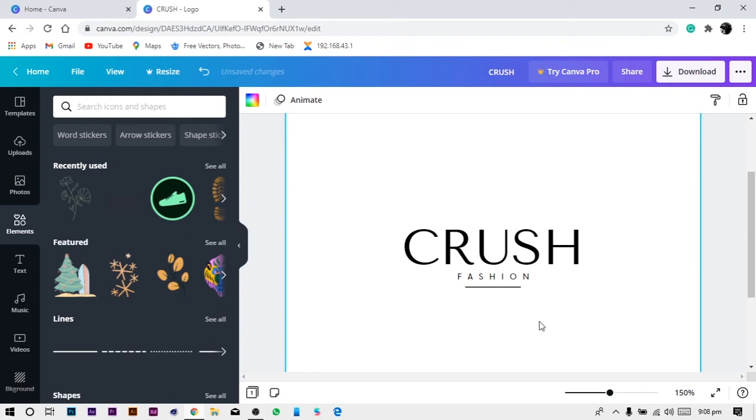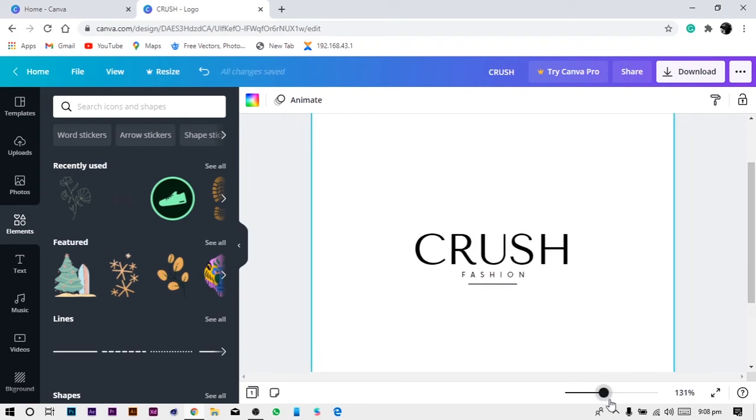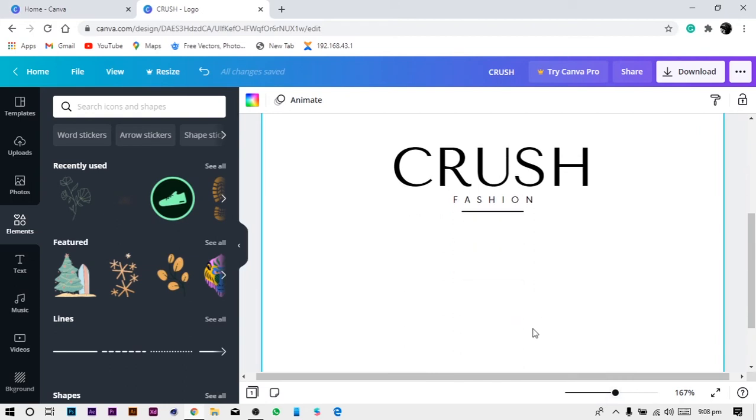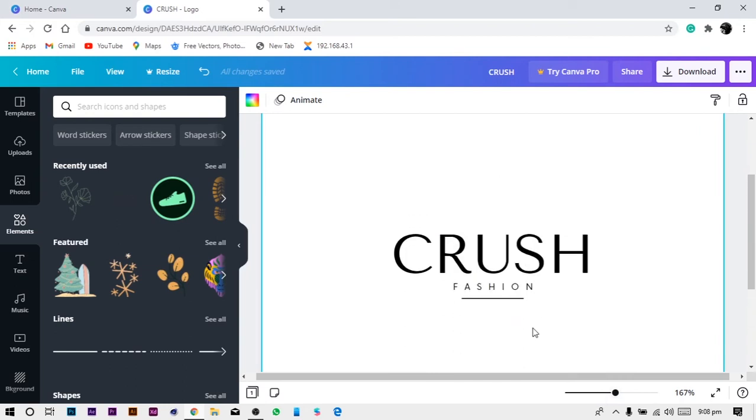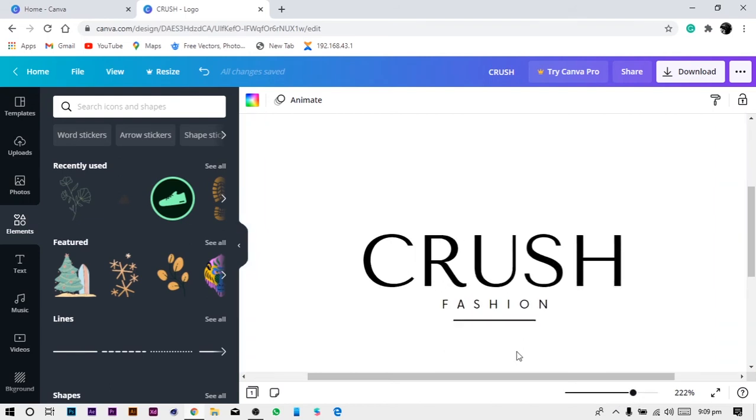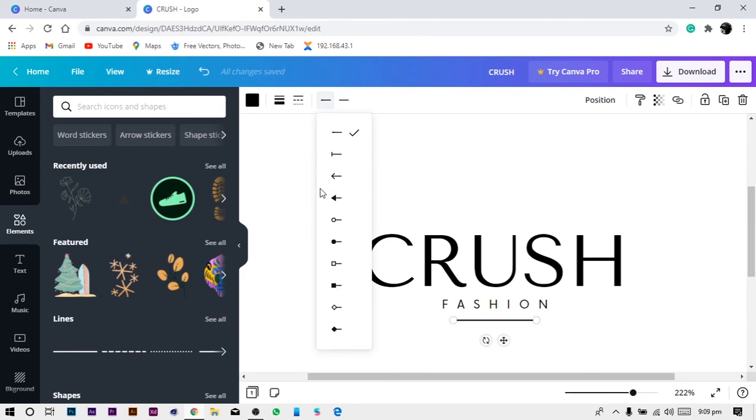Our logo is coming alive. What I want to do next is make this logo look different from just a regular logo. Let me start by touching this line. I'm going to add some line start and line end.